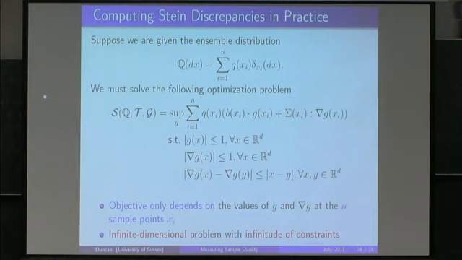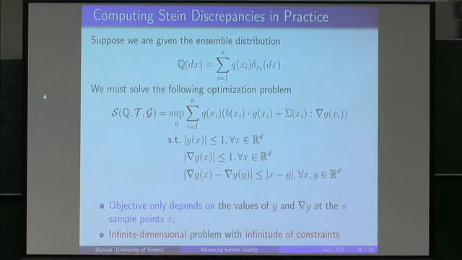So I assume that we have these weights Q here, which I didn't have before, and that we can write the ensemble distribution in its form. And then, if you remember, the Stein discrepancy was this supremum of this objective function, which comes from our Stein operator, and this is the expectation with respect to Q. And remember, we're taking the supremum over the set G, and G was the set of functions which satisfies these three inequalities here.